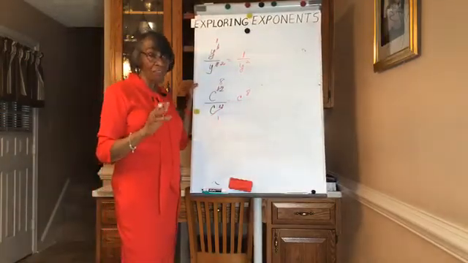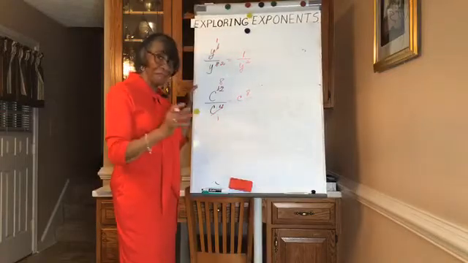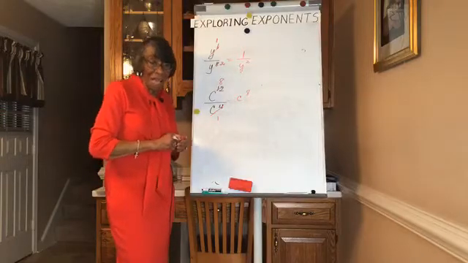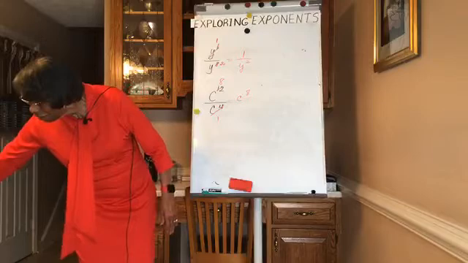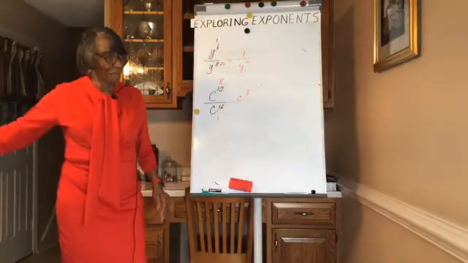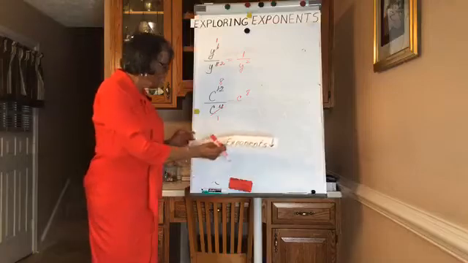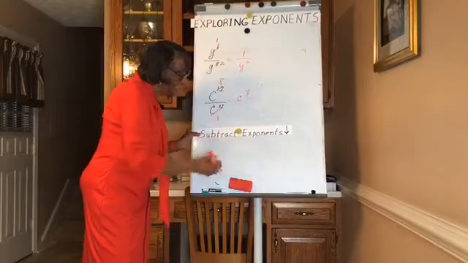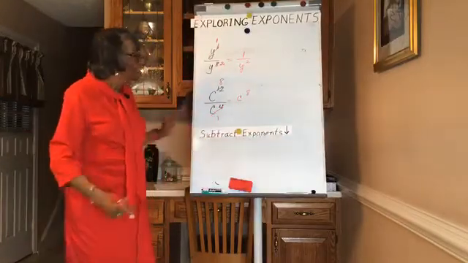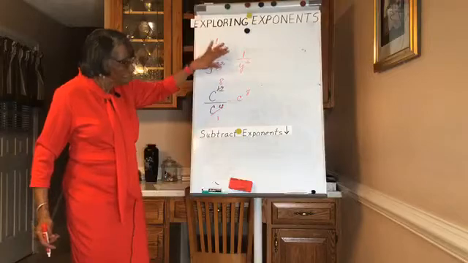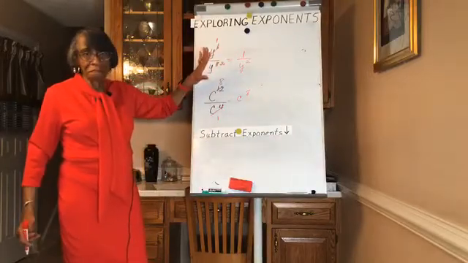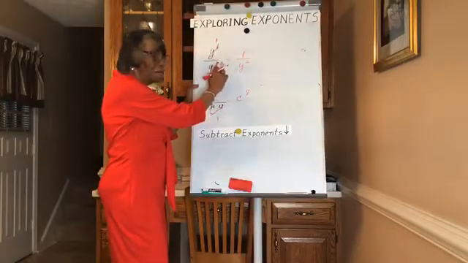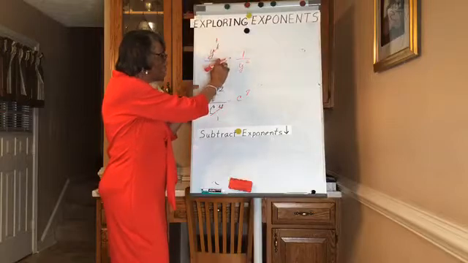All right. So how many saw something? Now again, as long as you need to use one of these methods that I have shown you, use it. But if you were looking at it and really trying to see what you could do to make that easier, you would find that you were really merely subtracting the exponents. And notice I have the arrow because you subtract down, not up. So you subtract the numerator minus the denominator. The numerator exponent minus the denominator.